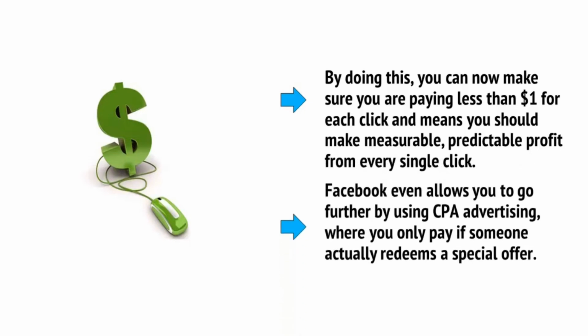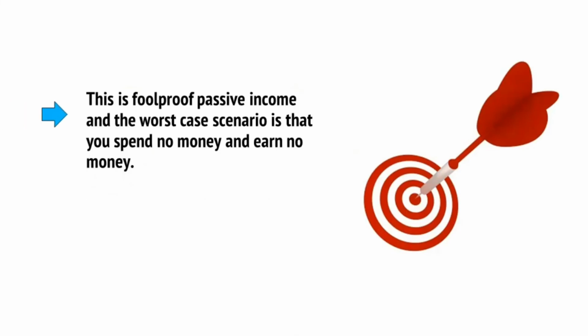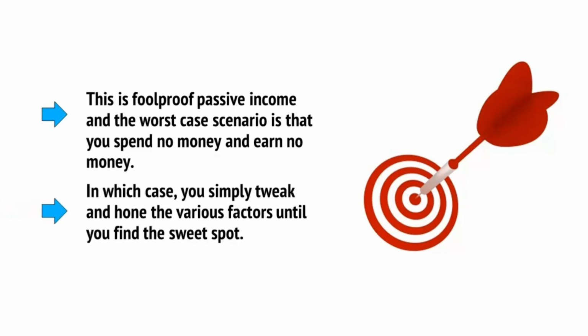Facebook even allows you to go further by using CPA advertising, where you only pay if somebody actually redeems a special offer. This is a foolproof passive income, and the worst case scenario is that you spend no money and earn no money, in which case you simply tweak the ad and hone the various factors until you find the sweet spot.